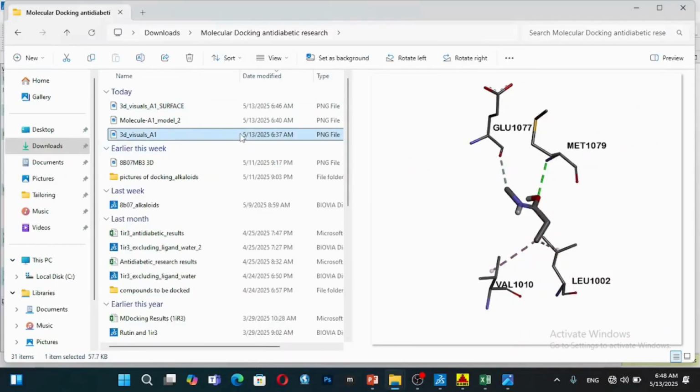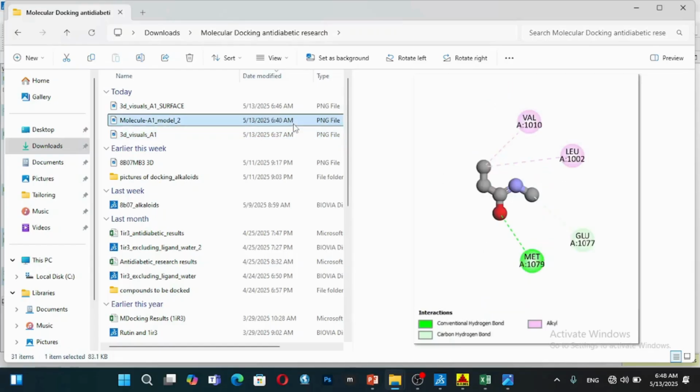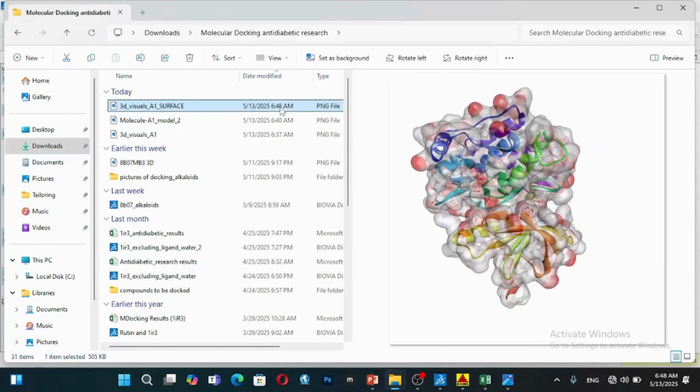So we generated this interesting 3D interaction showing us the interaction between our ligands and 4 amino acids. We also generated the 2D diagram of that interaction, and then we generated a surface for it.